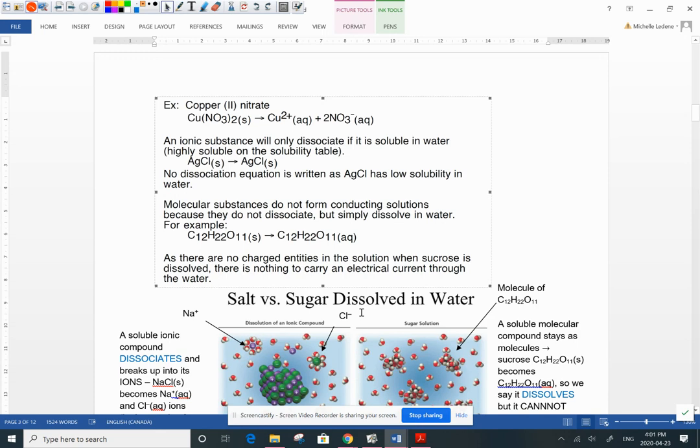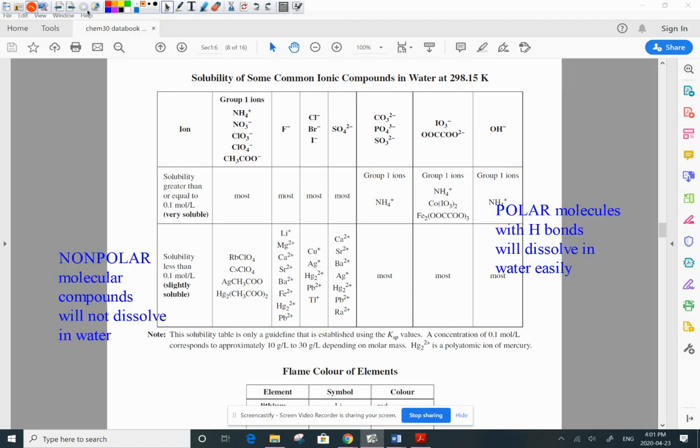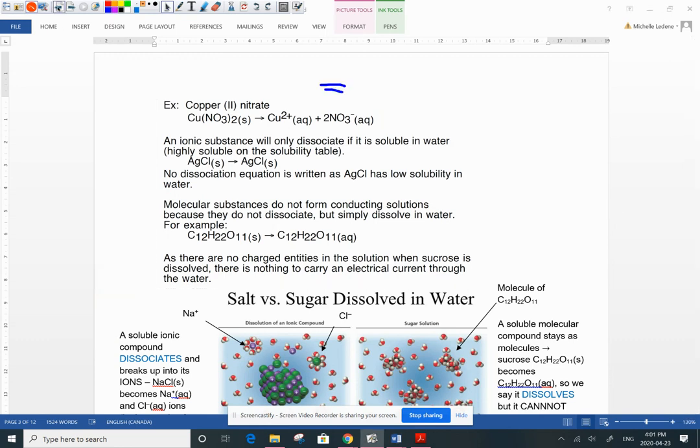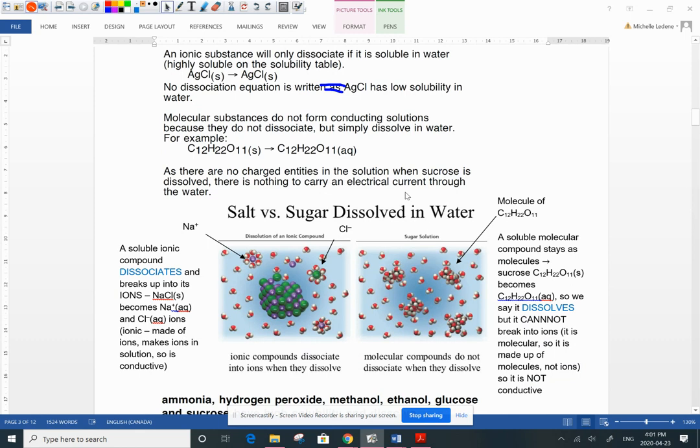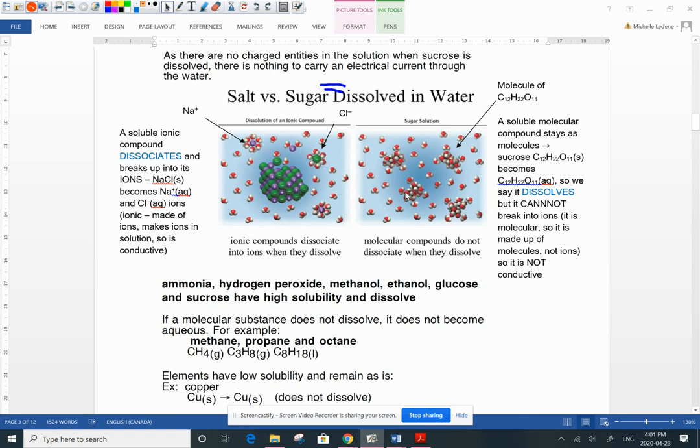So back to our notes. When we look at ionic compounds, they're on that chart. Let me go back to that chart for just a second. Look at what it says at the top here, it's solubility of ionic compounds in water. But what if we are given something that's not on the chart? For instance, what if we are given molecular compounds? Well molecular compounds, we are going to have to look and decide what kind of a compound are they based on our bonding unit. So we know that salt is going to dissociate. It's going to break up and it is going to form ions. Why? Because it's made of ions, it dissociates. Ionic compounds make ions in solution.